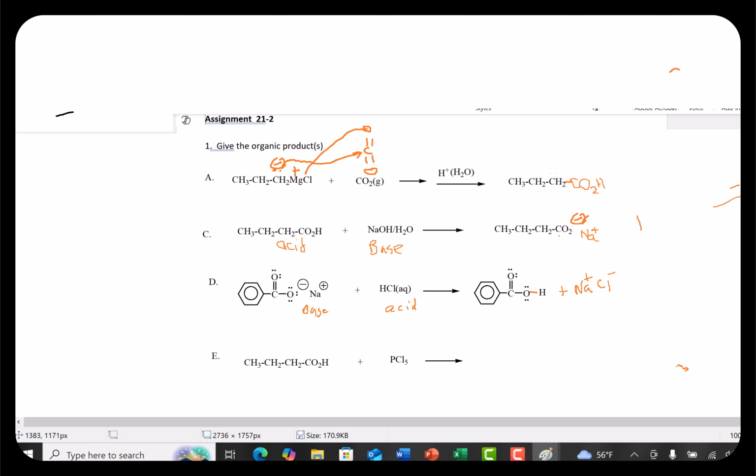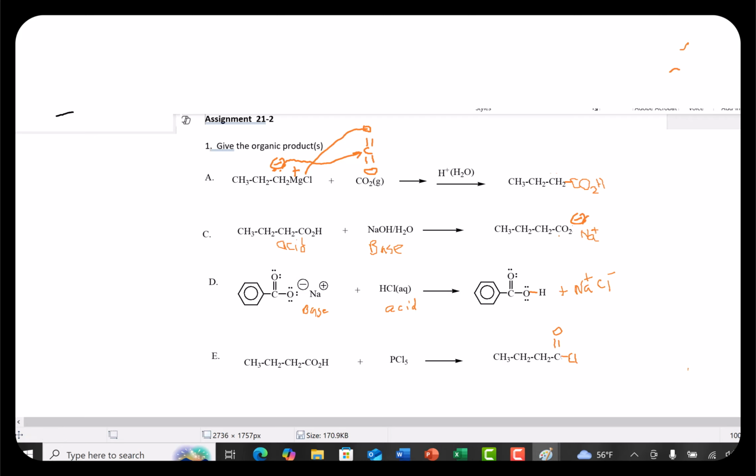I'll now write out the structure for that. All right, there we go. This is the acyl, or also called acid chloride. The OH group, converted to a good leaving group, gets replaced by the chloride ion nucleophile, and there is our product. All right, let me look ahead and see what we have here.